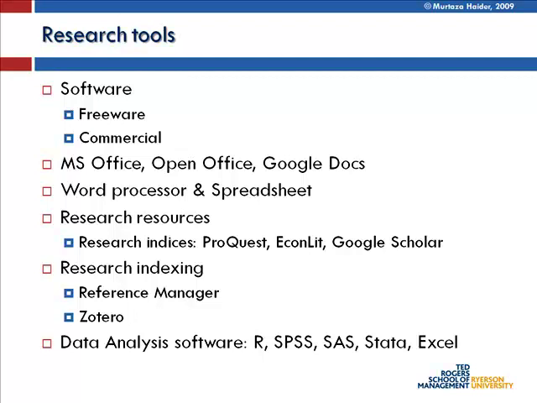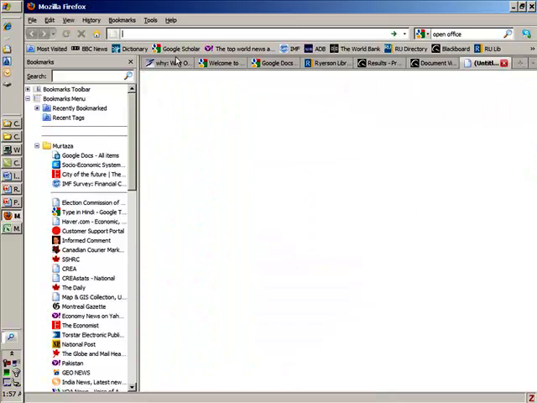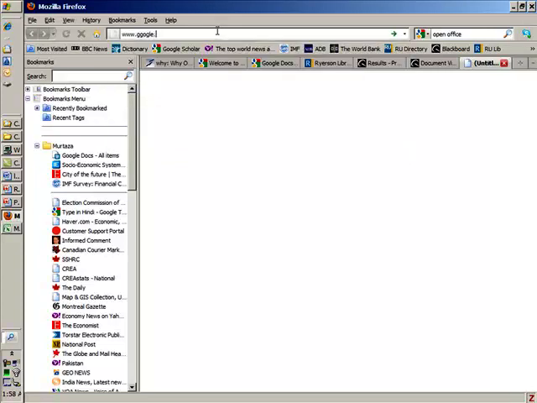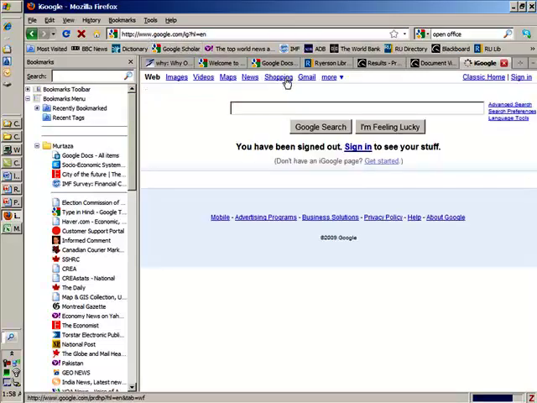Before I get to that topic, I just want to show you a free option, or freeware option, of searching, and that's Google Scholar. If, let's say, you do not have access to ProQuest or EconLit or Web of Knowledge, you can use Google Scholar. I'm just going to type google.com, and I have a typo here, so enter, and you will notice there's this option under More called Scholar.